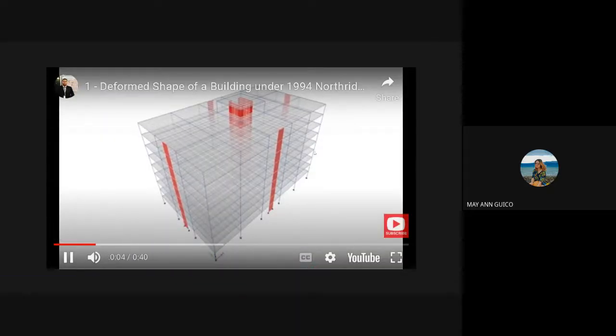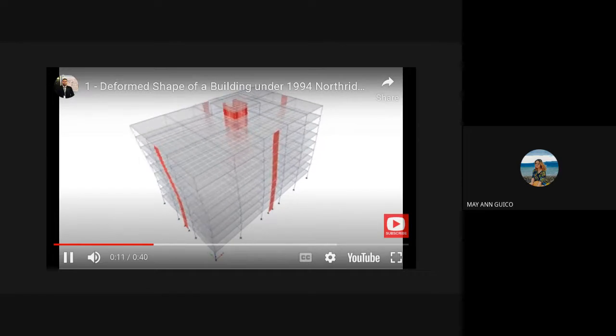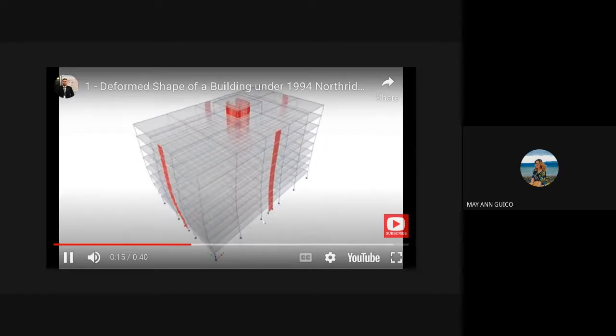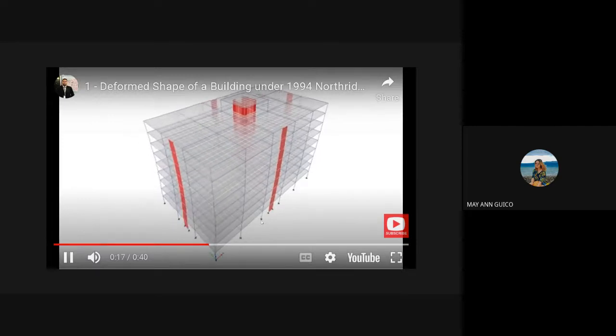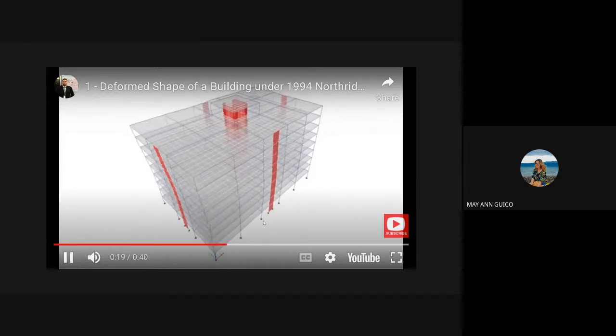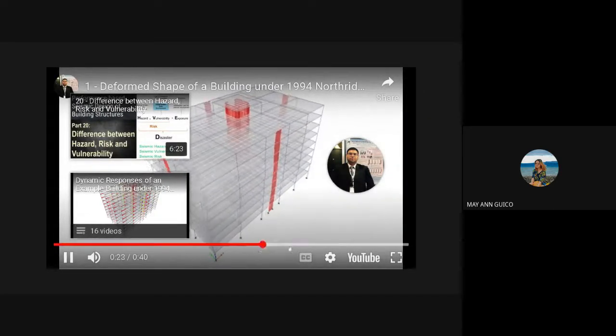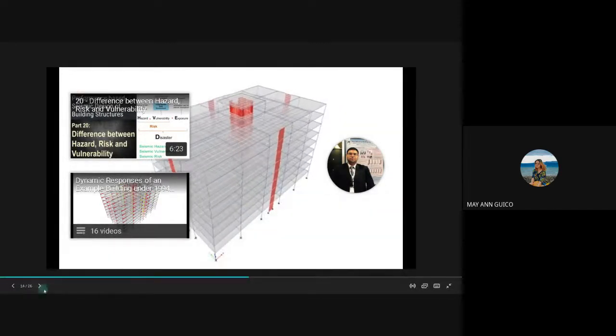Ayan po. Nakikita po natin dito na yung gumagalaw na po yung structure after ng ilang seconds po ng earthquake. Dahil po, sabi ko po, dito po sa springs mismo nagsa-start yung earthquake, yung ground motion po, and then pataas po sa structure natin.